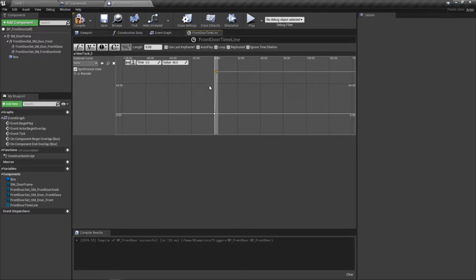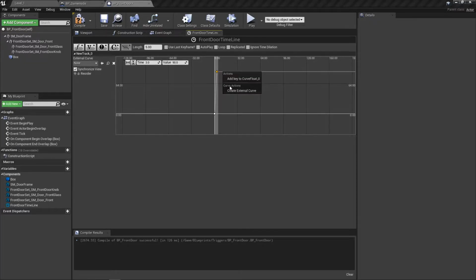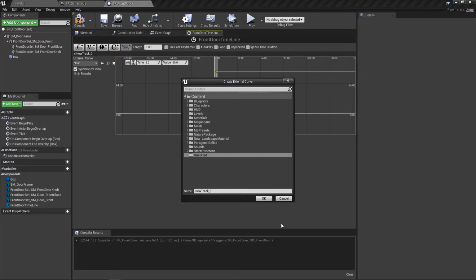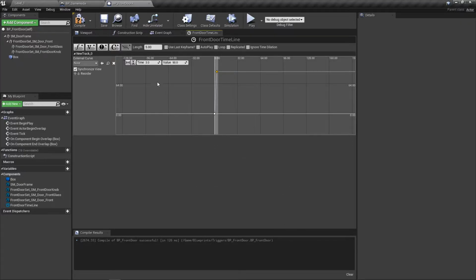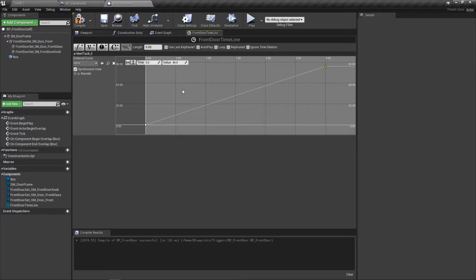Okay, we're going to right click on this. Let me see here. Okay. What we want to do is make this a curve. So by selecting these, basically what I did is I framed it.